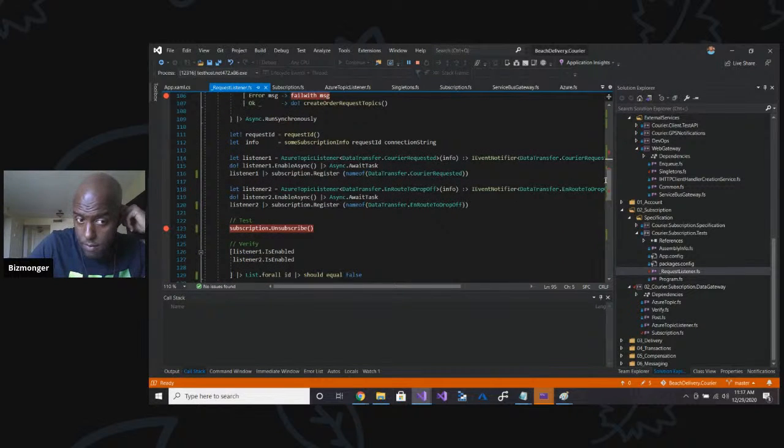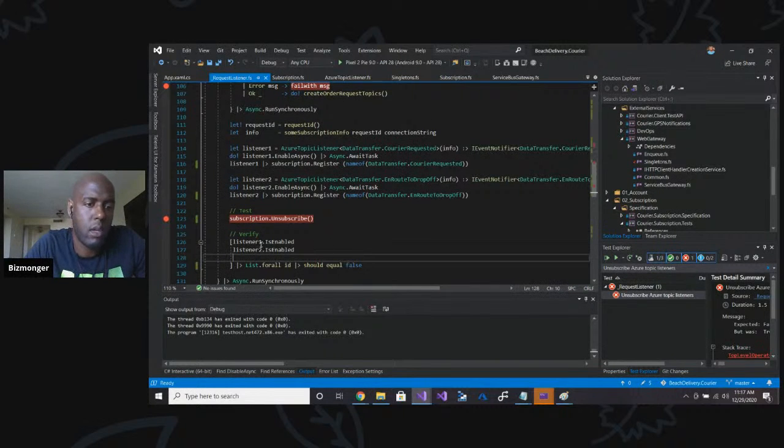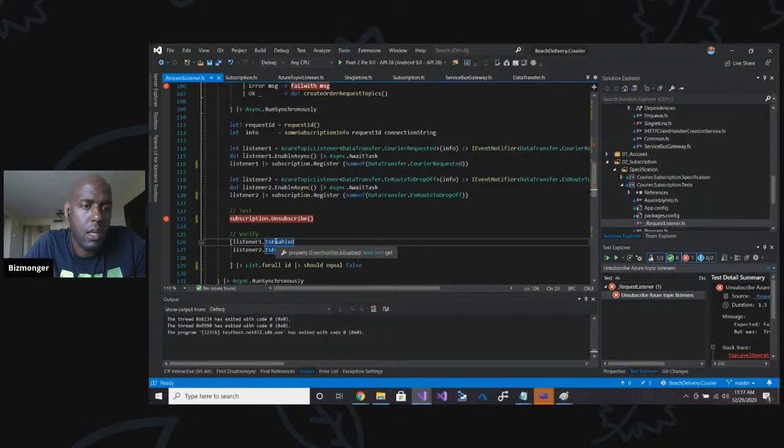All right. So my test is failing, but I think it might be failing just because it's a false positive. Like, this listener one, this is enabled thingy. This is I event notifier, right?